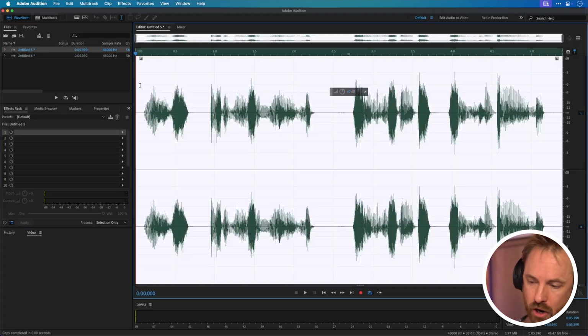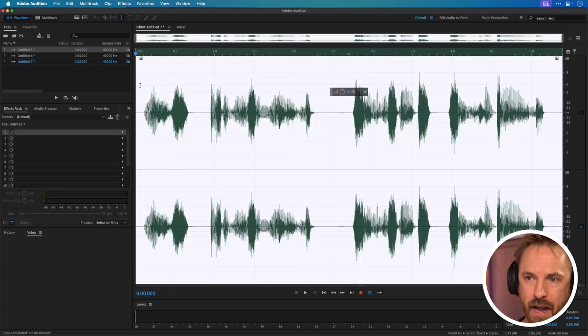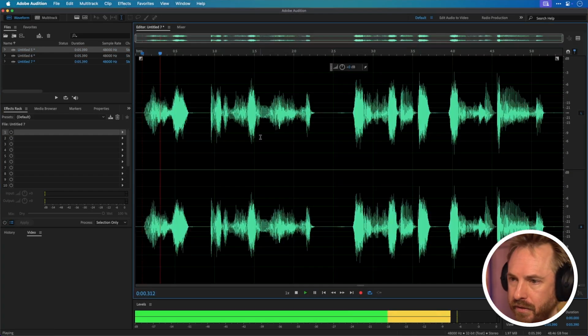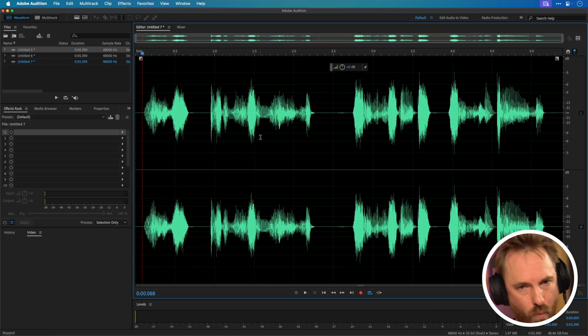You can use this plugin in any audio editor. So if you haven't got Adobe Audition, you can go over to even Audacity, which is free, and use this plugin to get the voice of Venom. And I'll show you the presets now. Okay, I'm just going to copy over the original file to another new file. This is my original voice. This is the voice of Venom. Wow, we've come a long way since that original recording, haven't we?